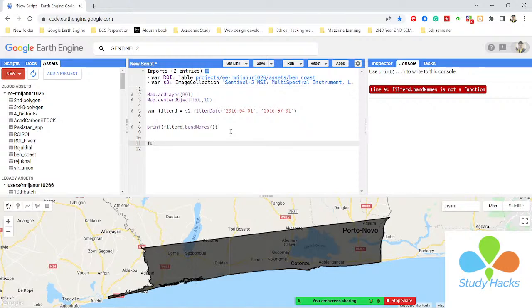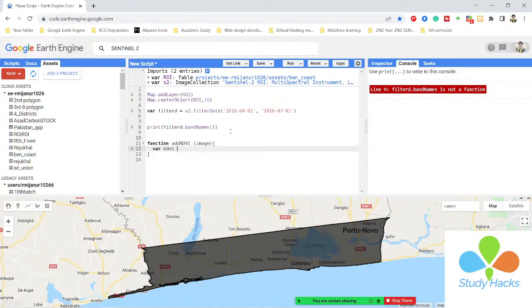You can simply use the function keyword. After this you can put a variable name for your function. I simply put add NDVI. Then I use parentheses. In this parenthesis I define my element name, image, and then I put a curly bracket. Between this curly bracket I write all of the arguments I need. I want to make an NDVI.